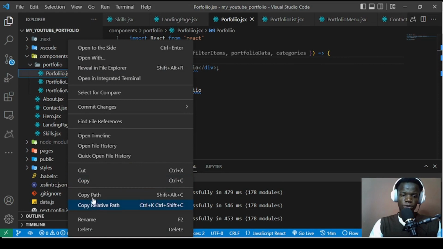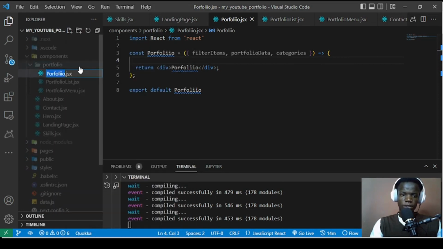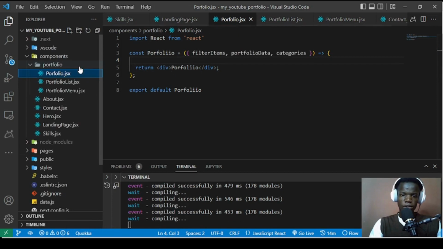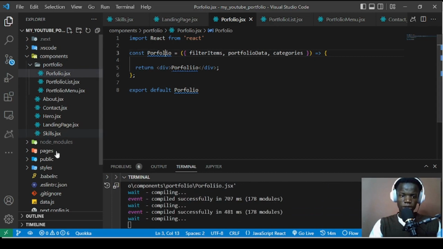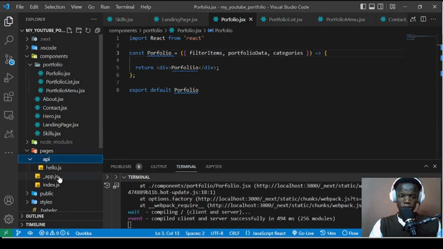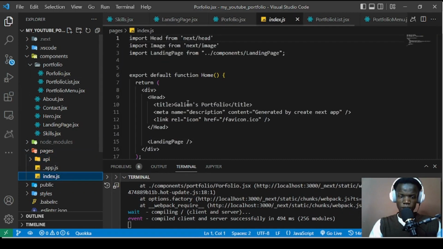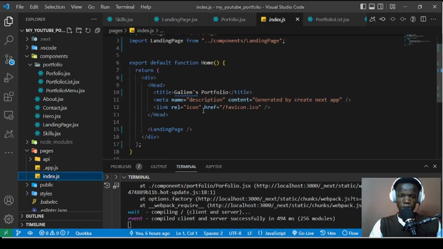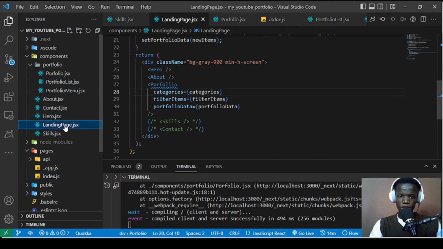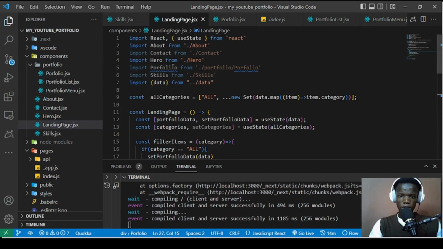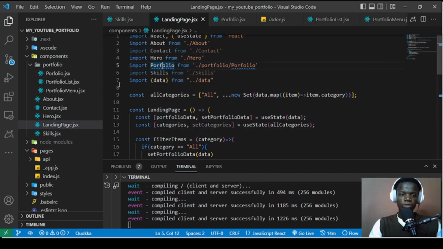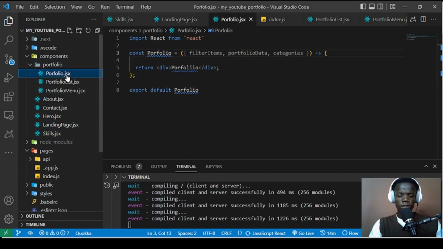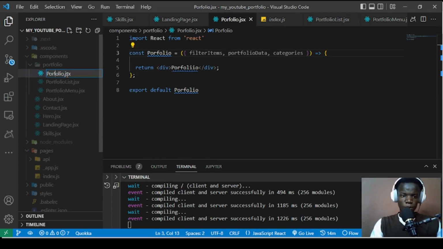So let me first of all rename these. And also here something might be corrected in the landing page, and there on the import, so we're good to go. Portfolio, oh Jesus, this is not even portfolio.